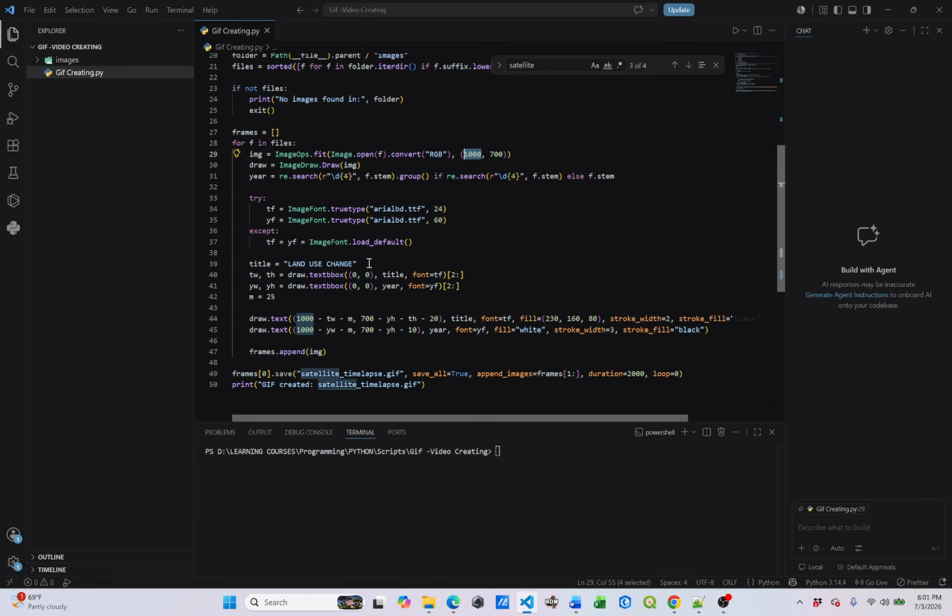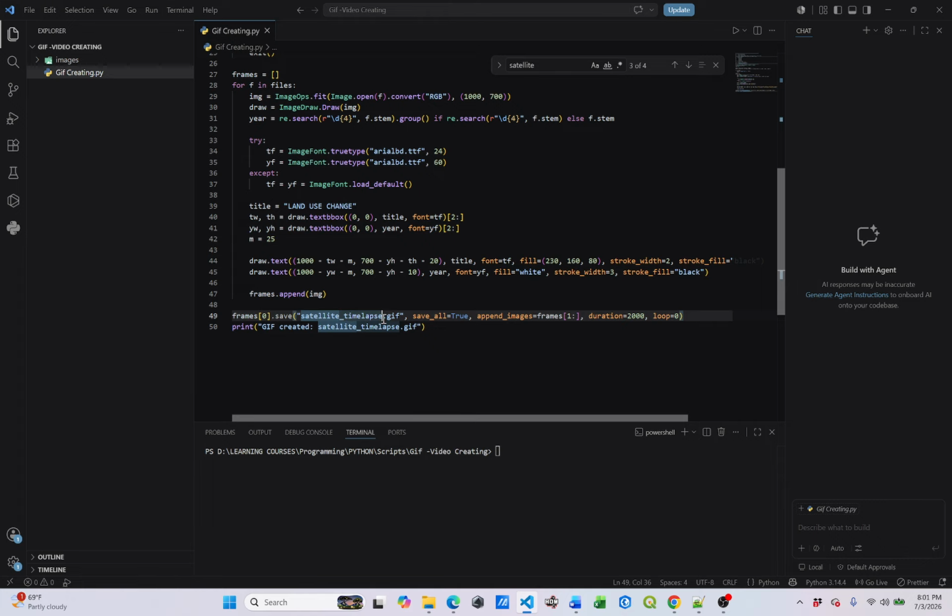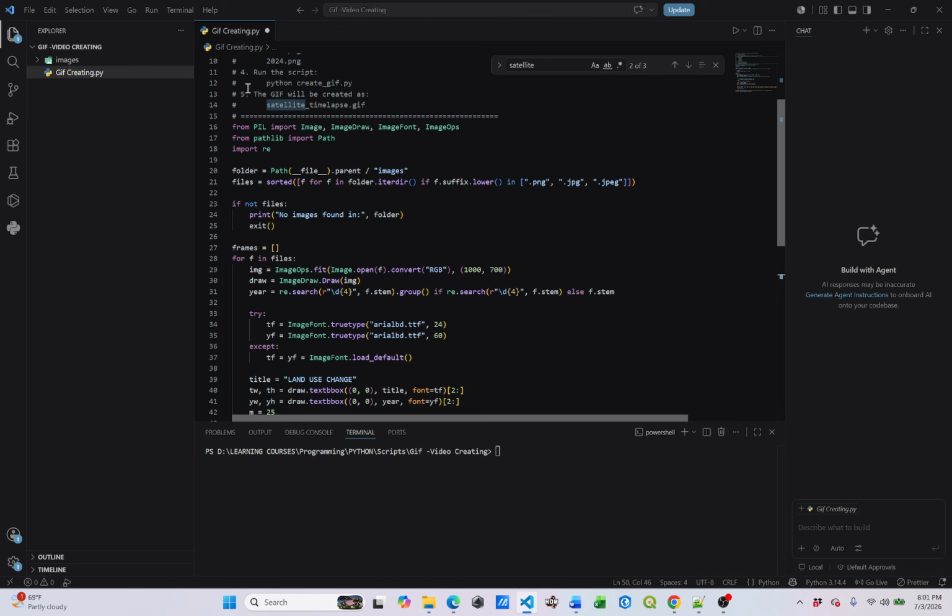Or it can be a construction project if you want to show the phases of construction. Or it can even be project management, to show the project management cycles. So you see, this is where you put the videos and it appends, and this is where you call it. At the end, the video will be called Saturday time lapse, but I can change it. For instance, I can call it video Arnold. So it will be called video Arnold. But don't forget to put this .gif because it converts to GIF, graphics interchange format. So that's it. This is the command.